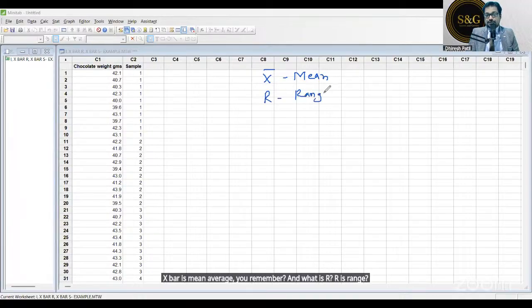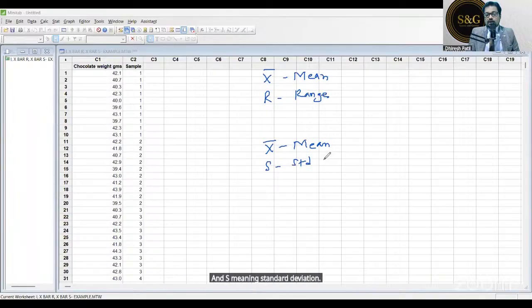And X bar S: X bar meaning mean and S meaning standard deviation. So there are two different charts. First is X bar R, second is X bar S. X bar R means mean-range chart. One chart shows the mean of the data points, the second chart shows the range of the data points. I'll explain so that you will understand.